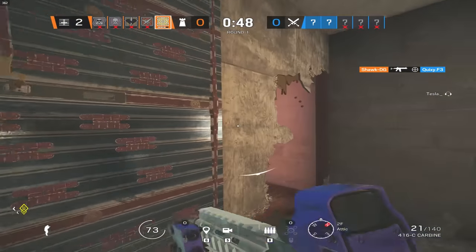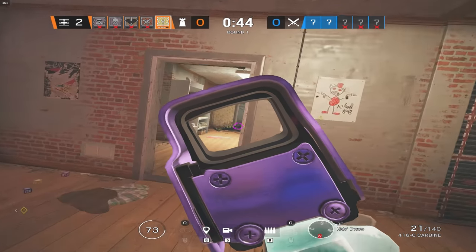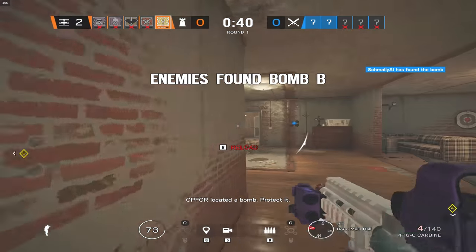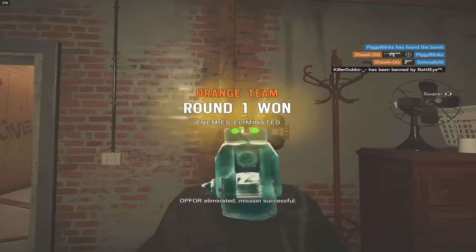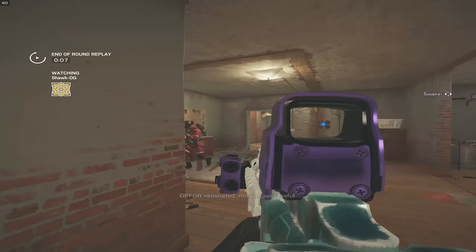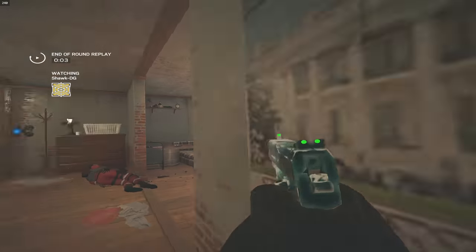One top white. One's white. Op four eliminated. Let's go, baby! The 1v3 clutch. Yeah, you're a little good at the game. Thank you.